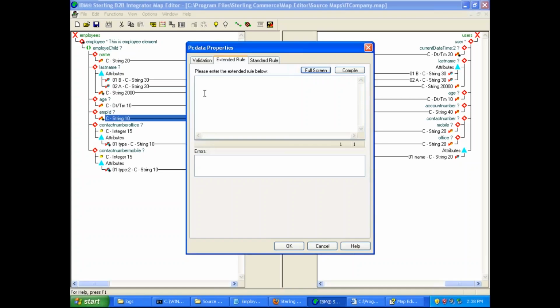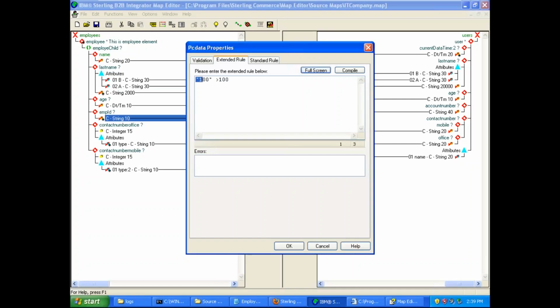Now the problem is employee ID is a string. First of all, you cannot do the mathematical operation on a string, right? Means this is a string, right? It cannot be compared with the integer, because this is a string.